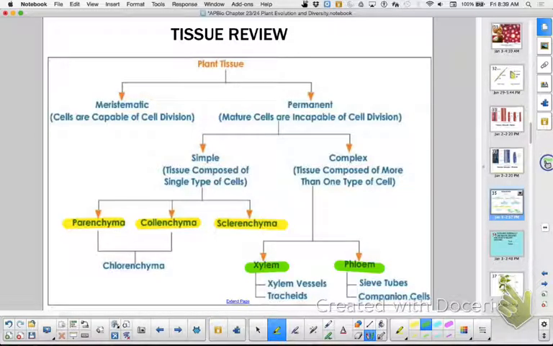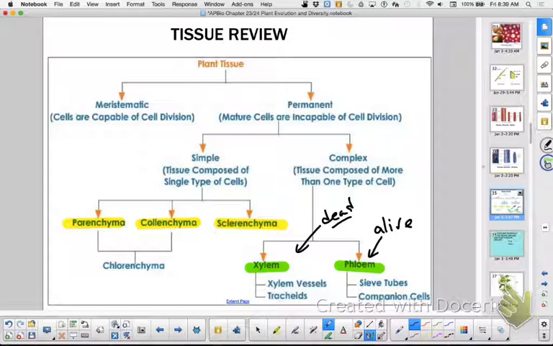Okay, and I can't remember if we went over this in the notes or not, but which one has to be alive to work? Phloem. Yeah, phloem has to be alive to work, and xylem works just fine dead, no problem. And we're going to discuss transport of water, or xylem sap and phloem sap. Xylem is transporting water from the roots all the way to the tops of the leaves and the shoots.